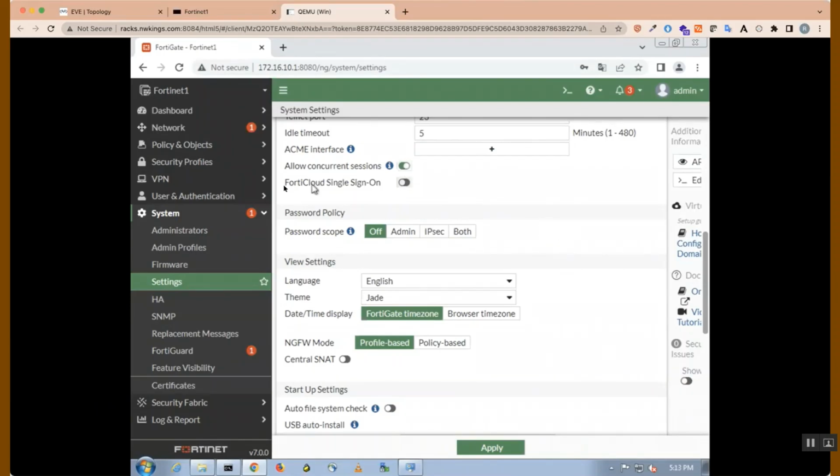I have a question here. As per this dashboard, we have the option to allow or block, right? This is not the dashboard, this is settings. In the settings, we have the option to allow concurrent multiple sessions or a single session. Yes.